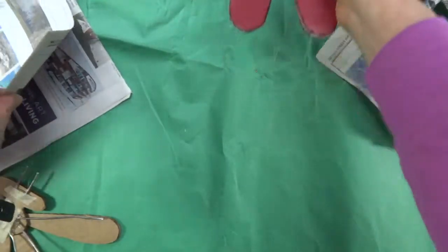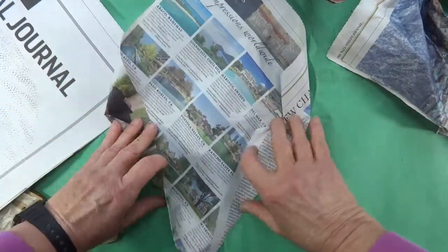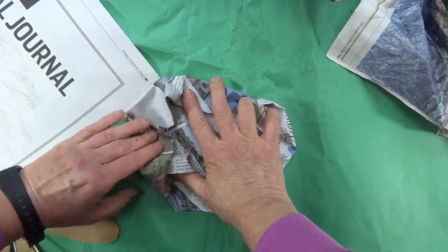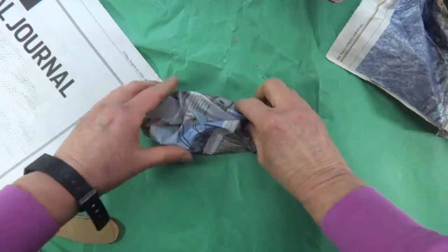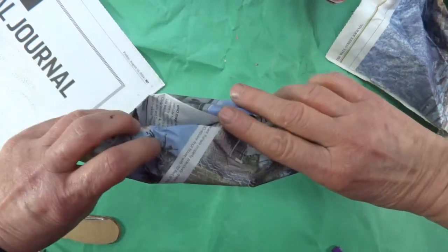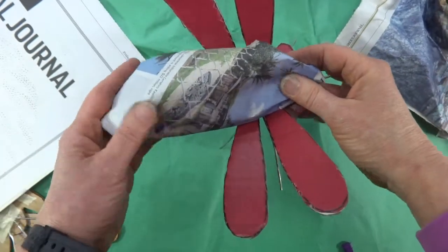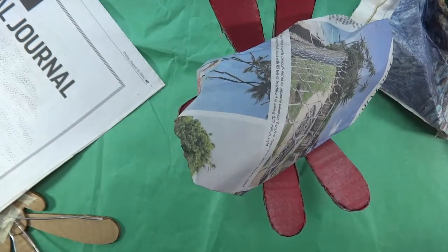If I take a piece of newspaper like this and roll it into itself, I'm only rolling on one side, keeping it fluffy. Keep going, keep going, keep going. And again, that is a quarter of a sheet of newspaper. That leaves one side smooth and the other side puffy. And what I want is I want to puff this up by attaching this to here. Here's from the side. That's way too big, but I'll puff it down and it'll be just right.